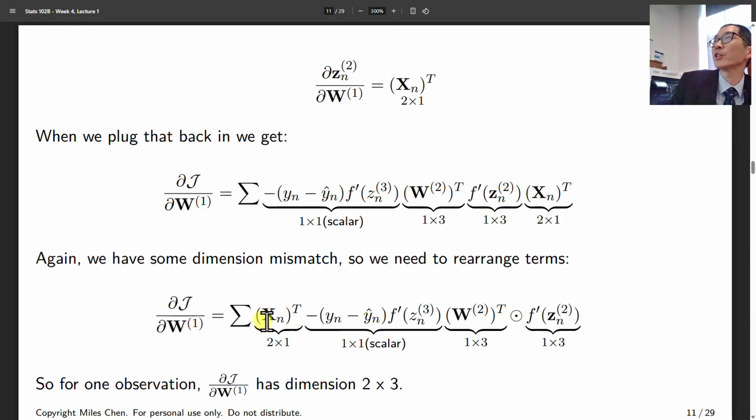You take the first element of Xn for any values in the first row, or the second element of Xn for anything in the second row, because at the end we want our gradient with respect to W1 to be 2 by 3. If we rearrange these terms, we get a 2 by 1, and we have element-wise multiplication here with a 1 by 3, so the result is going to be 2 by 3.